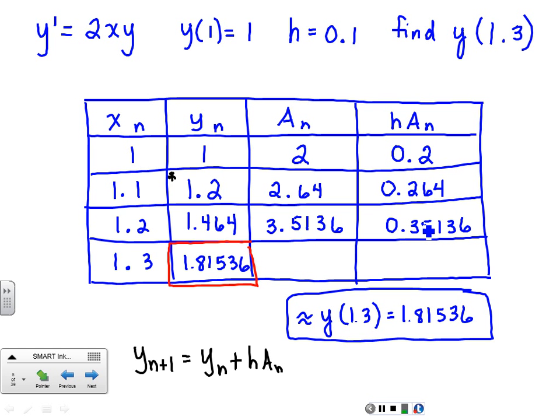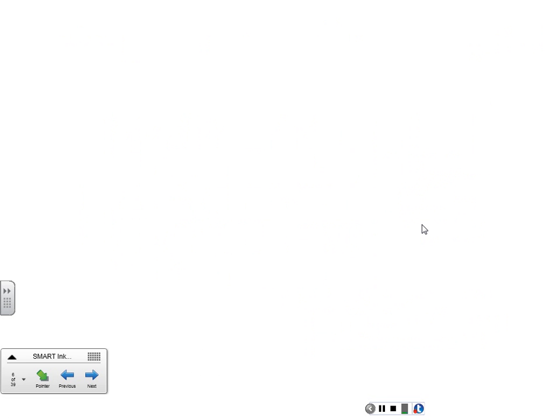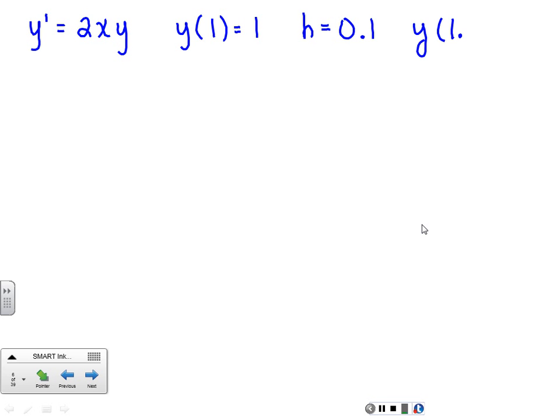And let me show you the difference. This is really weird, okay? And I want to do one by hand before I do the computer because I want you to see where everything's coming from and how the parts are come up with. So again, I'm using that same problem. Y prime equals 2xy, y of 1 equals 1. That's my initial value. We're going to use the same step size, and we want to find y of 1.3. I may regret that. I may be wishing I'd said 1.2 because this can get hairy.